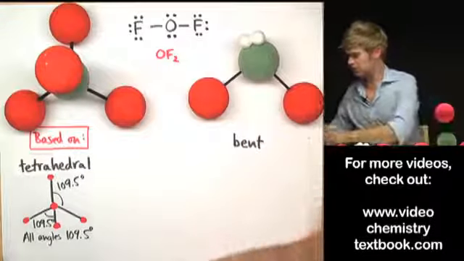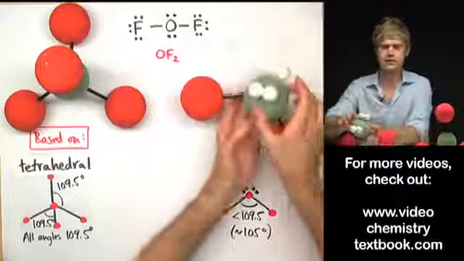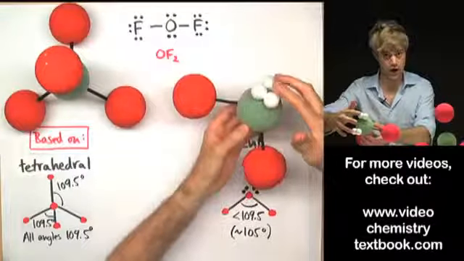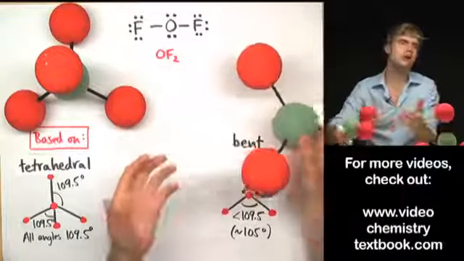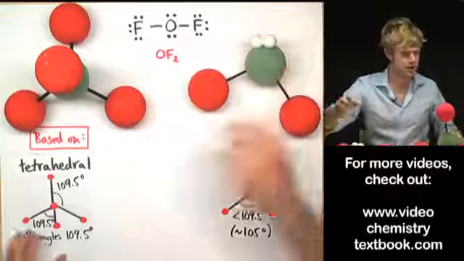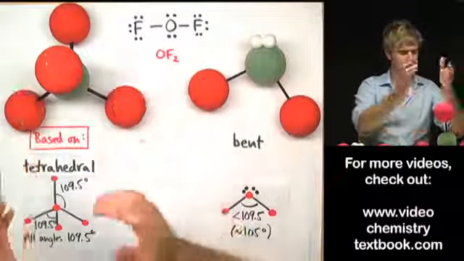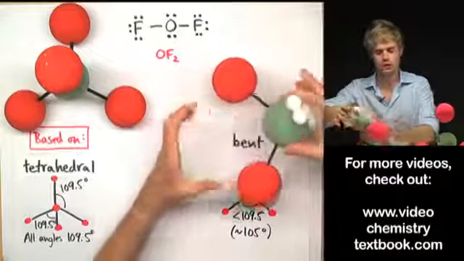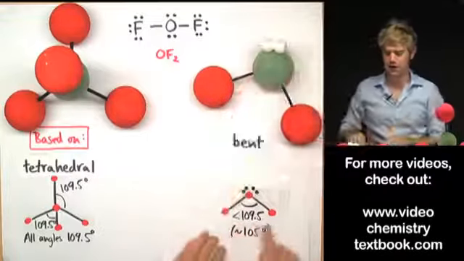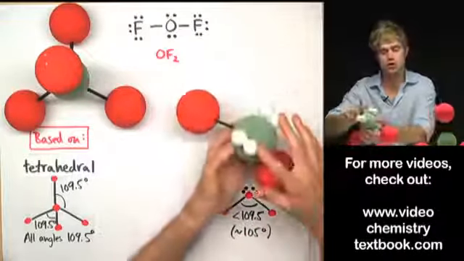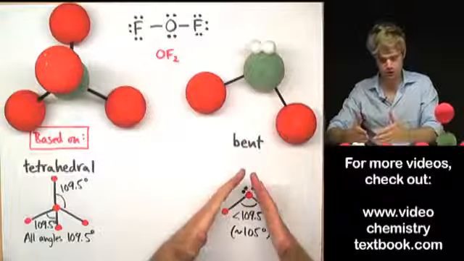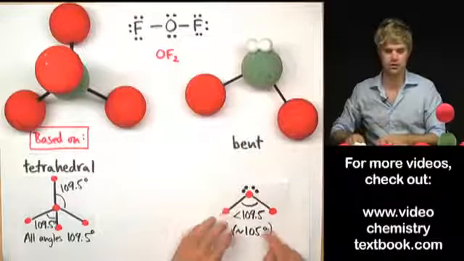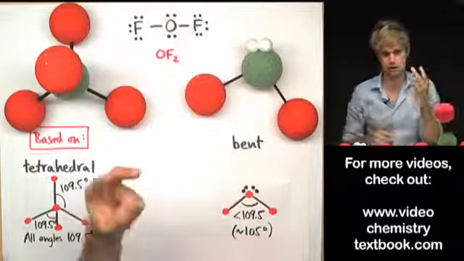And for angles, these unshared electron pairs are going to push these atoms together harder than other atoms would, because those unshared electron pairs need a little bit of extra space. So in a regular tetrahedral molecule, the angles between the bonds are 109.5, but in the bent molecule, where these are pushing harder, it's going to be more like 105 degrees, because we have 2 electron pairs that are pushing. So they really push these 2 atoms closer together. So we get a bent molecule with 105 degrees when we have a central atom surrounded by 2 bonds and 2 lone electron pairs.